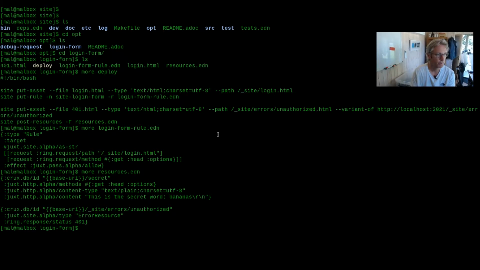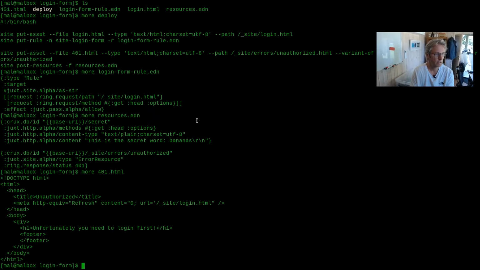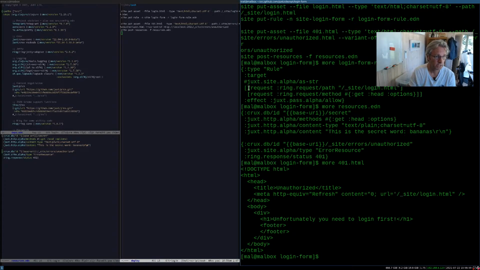yeah, we also put in a 401 HTML file, which will be a variant of this error, so it will be picked if the user agent wants HTML. Again, I'm building this, it will be all documented a little bit better than just my explanations there, but I just wanted to explain what I'm working on.